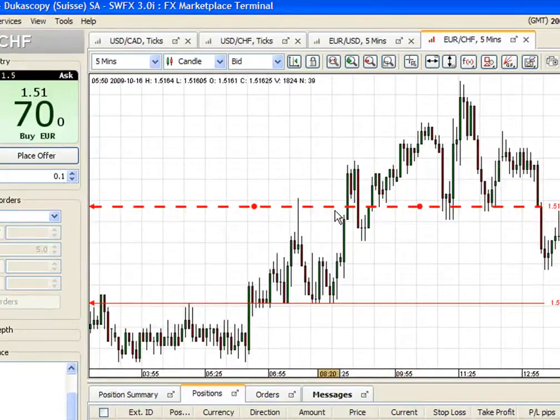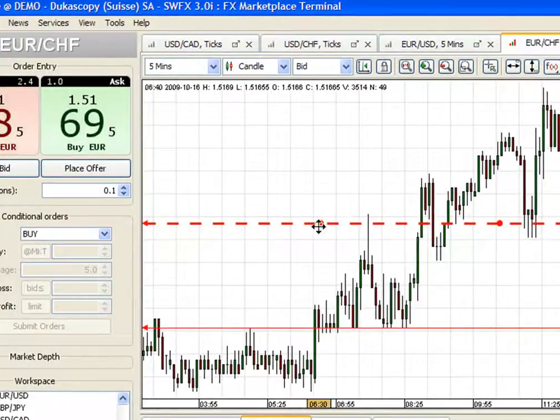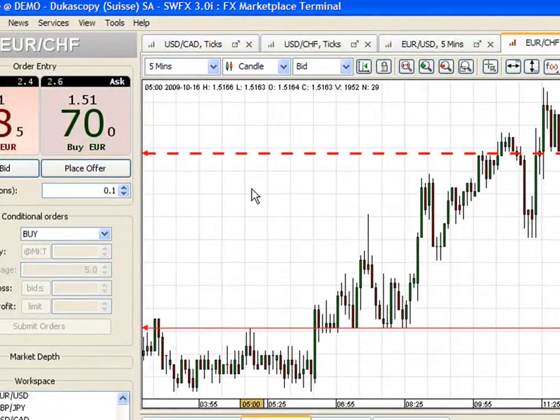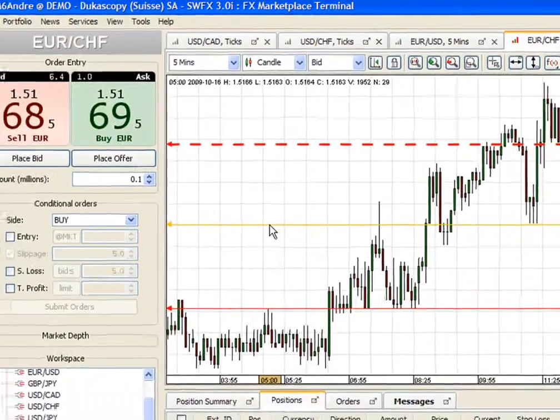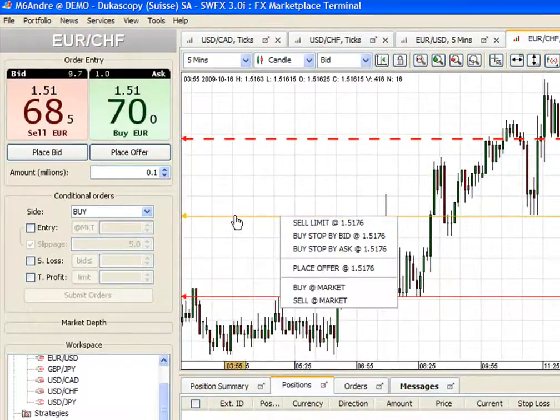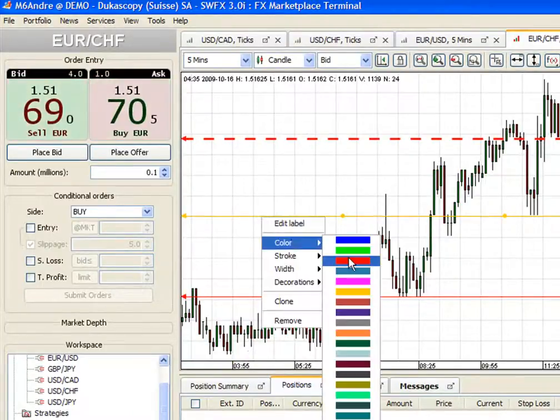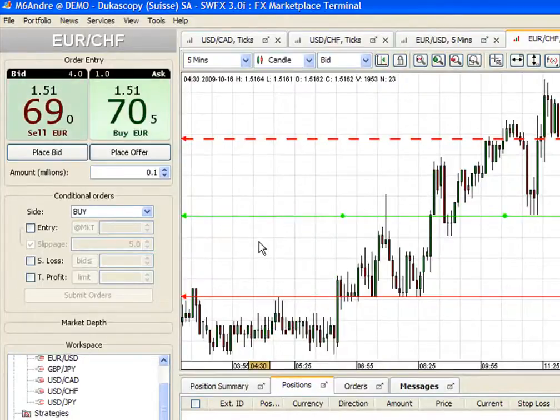You could highlight the 2 dots and then move it to a different level, and those are your lines. So the next one that you're going to do, it will go like this, and then you can highlight it, sorry, like this, and change its color if you want this one to be green.